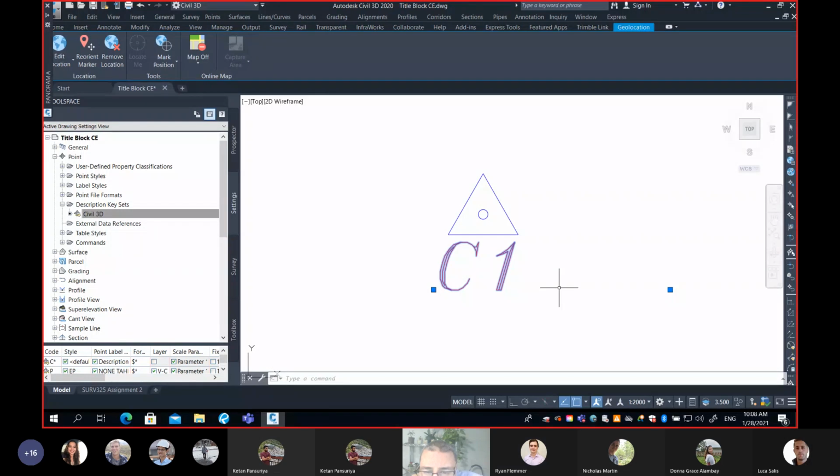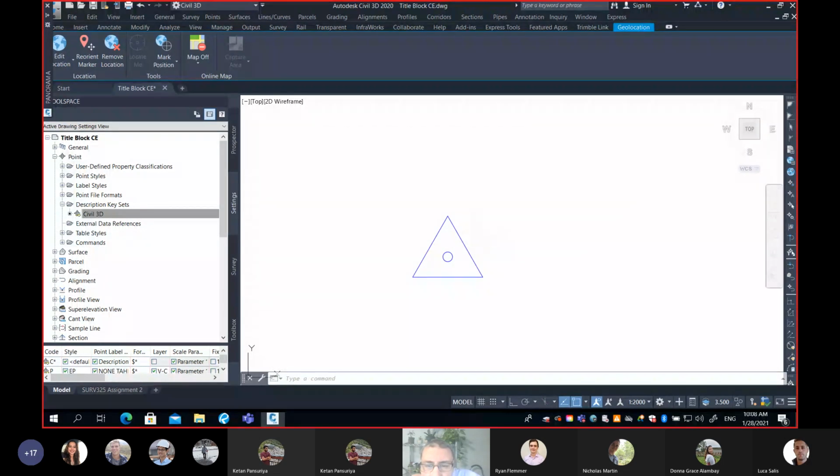This is the tricky part, and that's what some students do. Please do not include the C1, because in the legend it's trying to tell you that whenever you see the triangle and the circle, this is a control point, and the name is just below. But if you include the C1 when you define a block, every control point will become a C1. That's something you don't want to happen. So please get rid of the C1, and the block will be just a circle and the triangle. Let's go ahead and define a block.